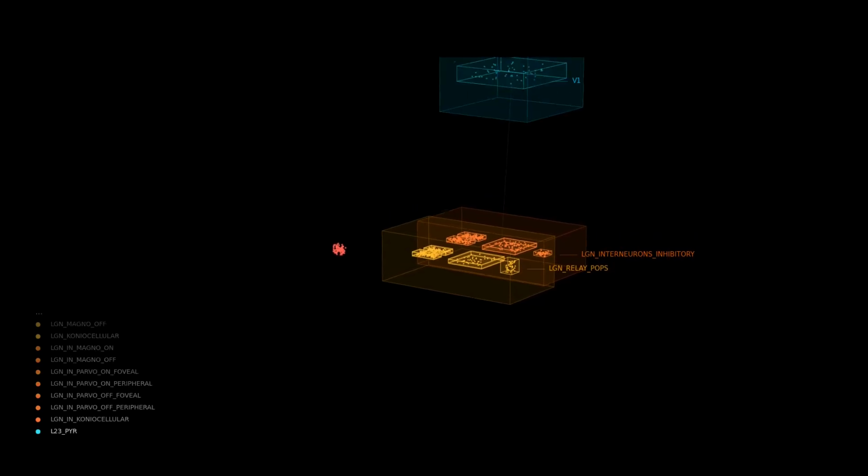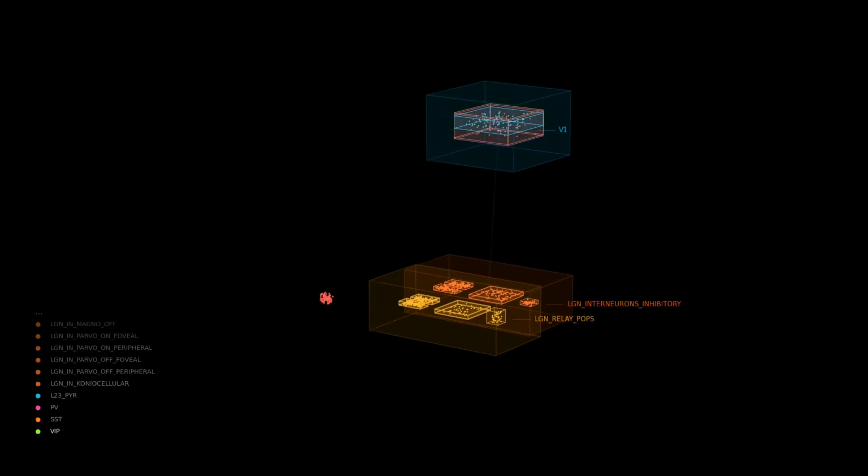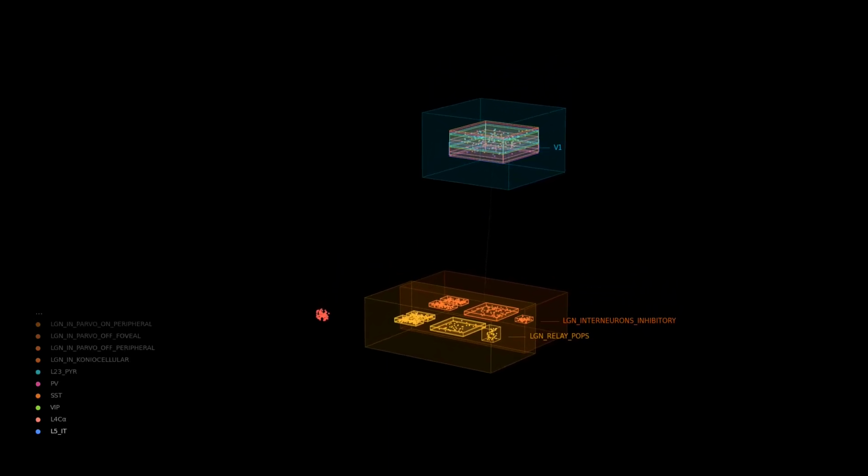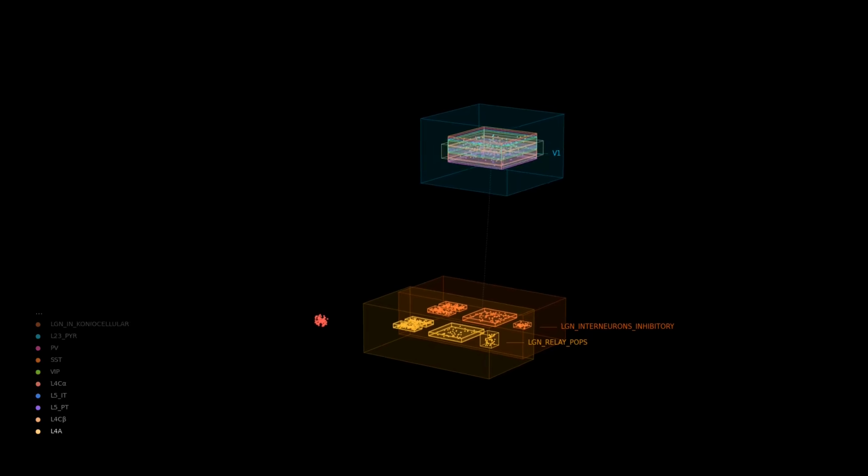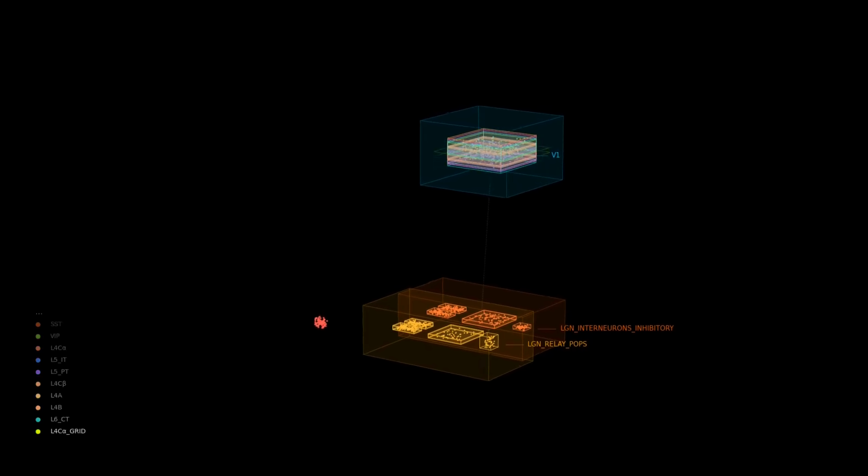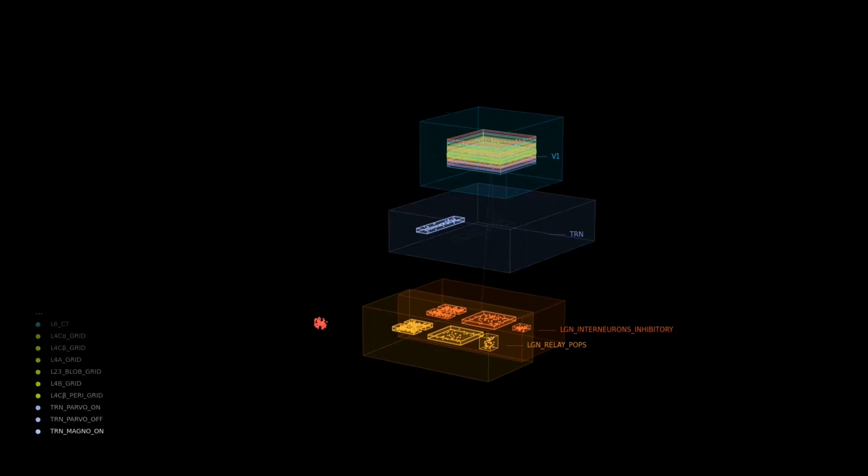From the retina, the signal lands in the LGN, a relay station in the thalamus where pretty much everything heading for cortex passes through. That thin layer next to it is the TRN, a kind of gatekeeper, and every LGN channel sends a sister projection through it as it goes up.